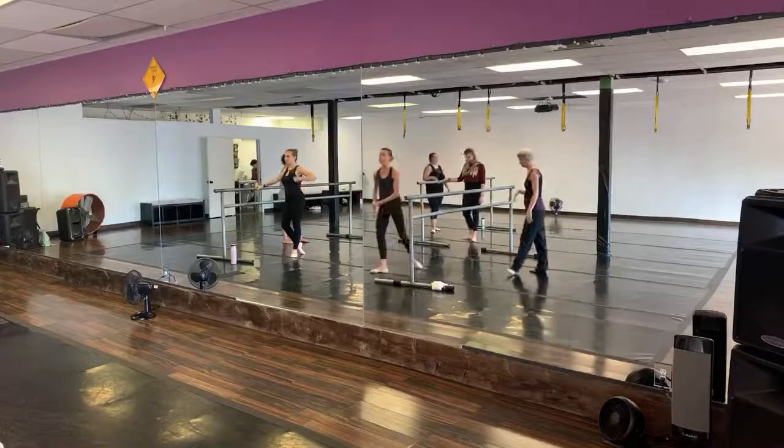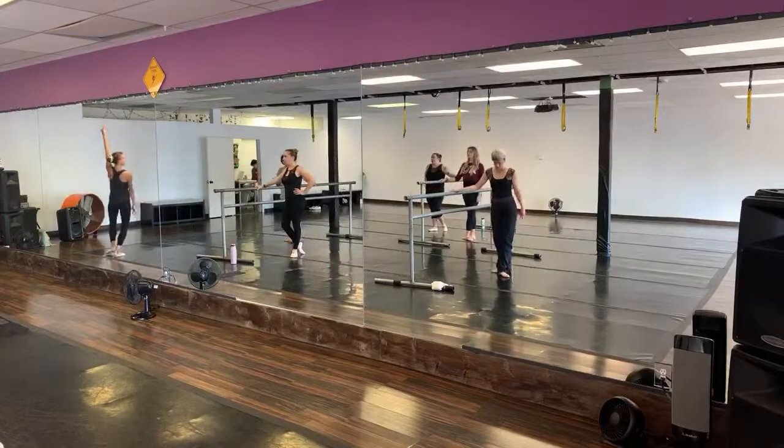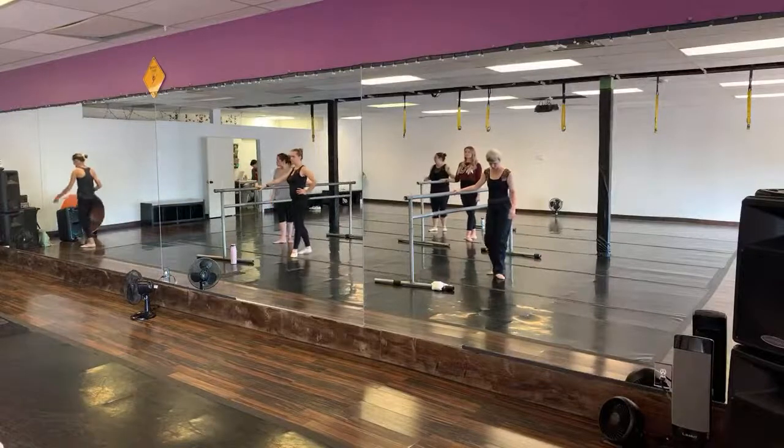And just finish. So thinking in opposition, going down as we bring the leg up and pulling up as we place that leg back down.